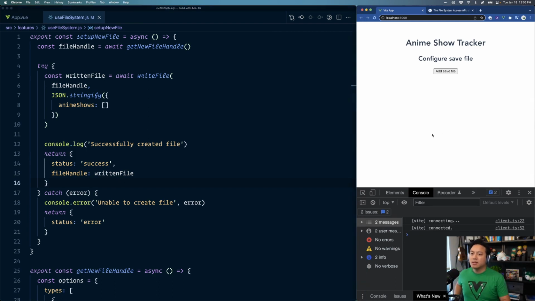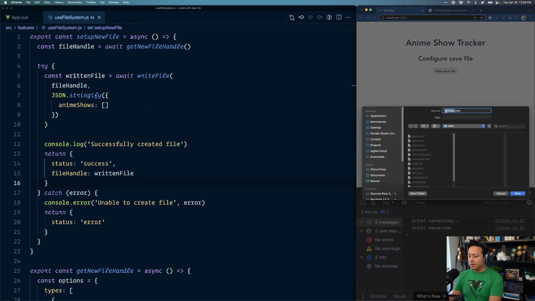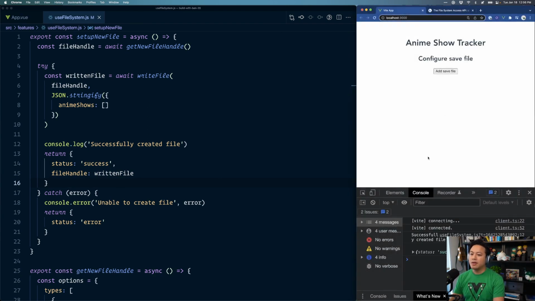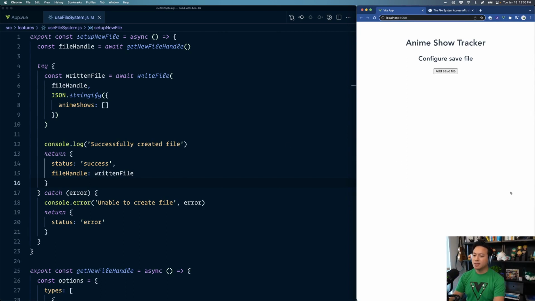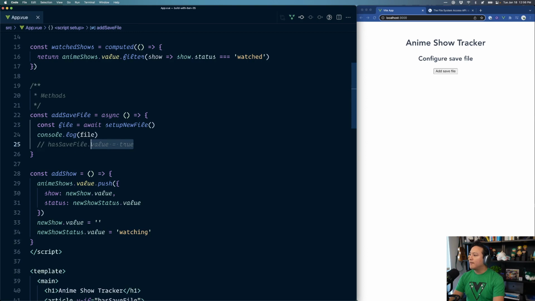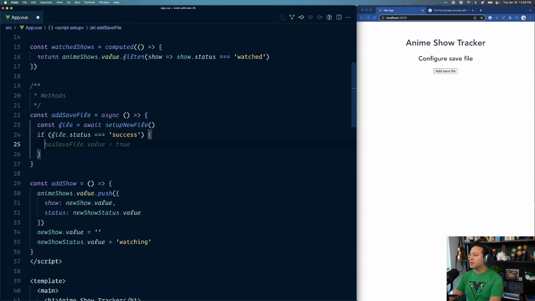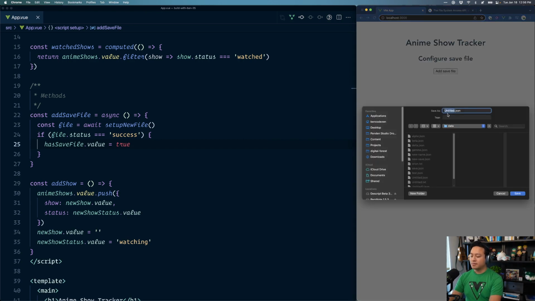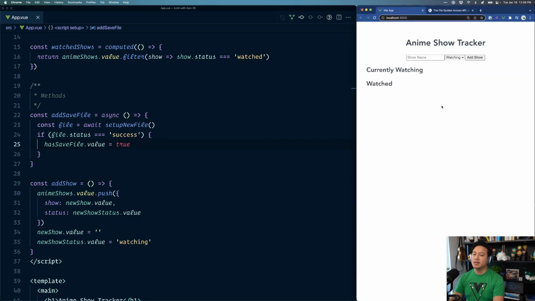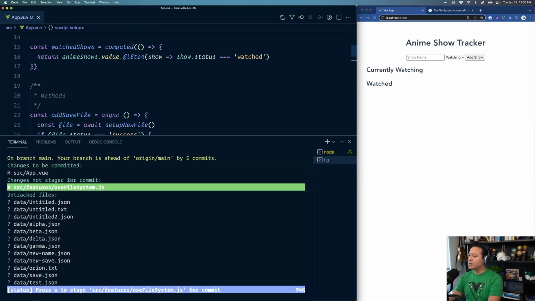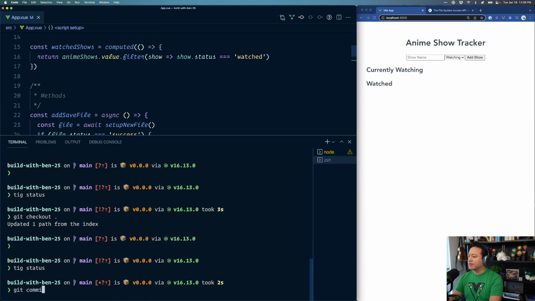Hard refresh. Zeta. There we go. Okay, something got cached funny in the hot module reloading. Okay, we have our success. That's all we need. Because basically all we're going to do is if file.status equals success, then we're basically going to switch the UI. So once again, we'll configure the file, test.json, replace test.json. Excellent, now we're good. Okay, so let's go ahead and make sure we add that as a feature. And then I'm going to have to clear all that data.